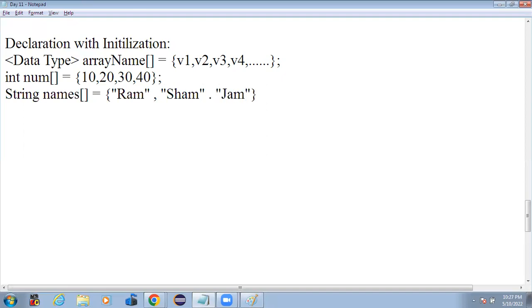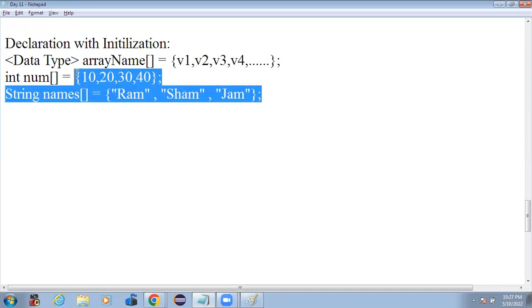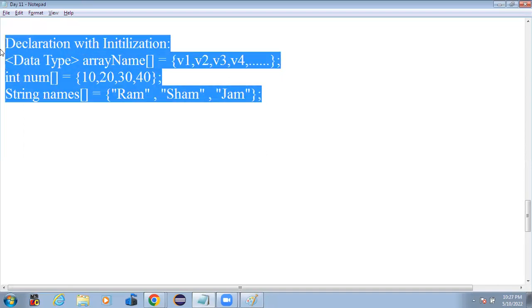There will be a comma between them, and then finally we close it. So in this way too, we can create the array and assign the elements to it.